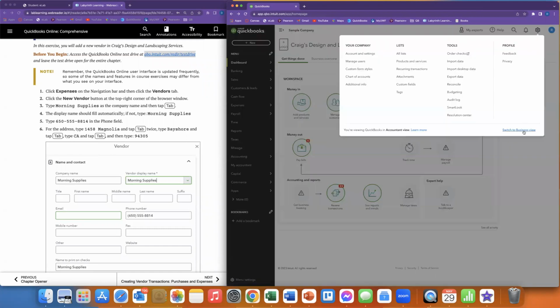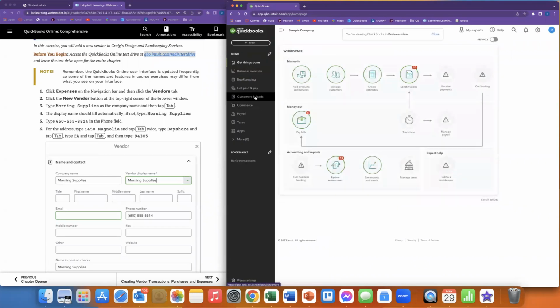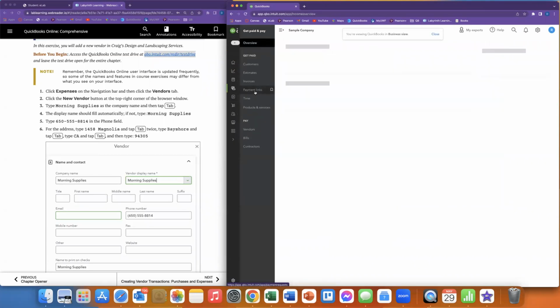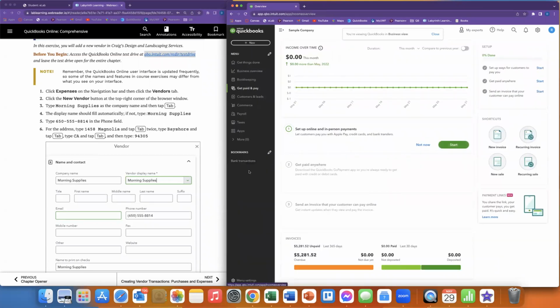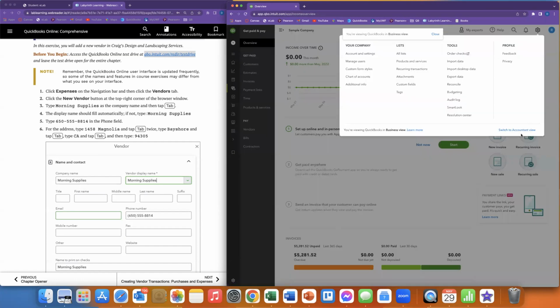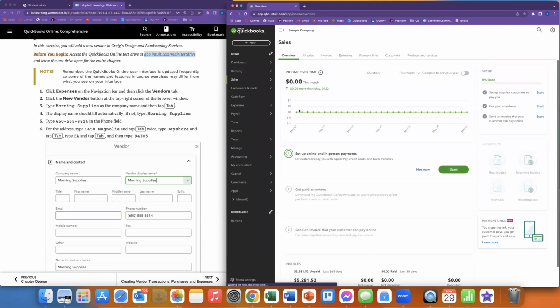If you have your settings switched to business view, what your client will see, you will have it under get paid and paid down here.